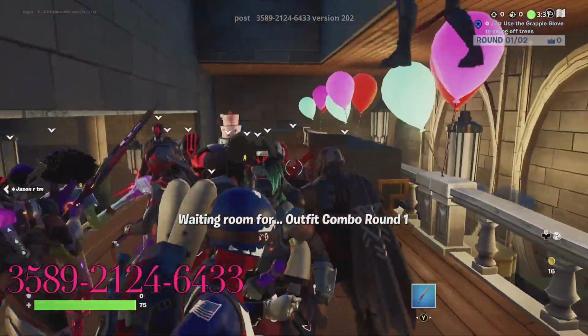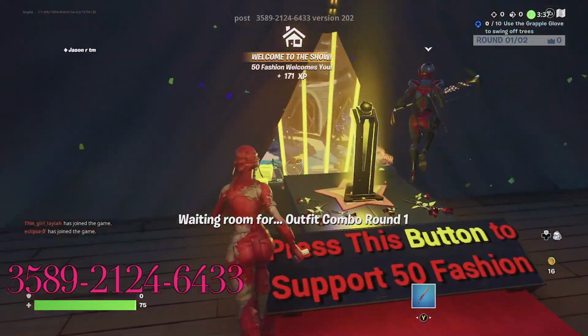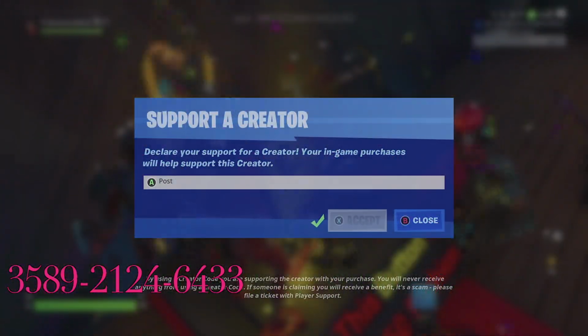So once you get put in the show, you'll be here with every other member in the fashion show, and inside of here you can see you can support me as well if you want to. The golden button is here. You do get XP as well for joining the show once it welcomes you, and you can press this if you'd like to. #Epic Games partner. It does help support the map and me.